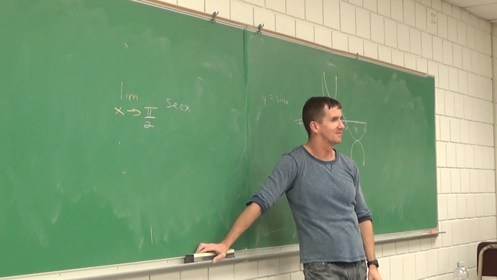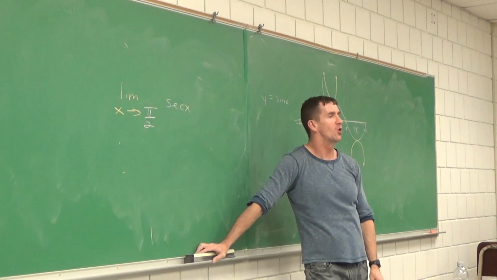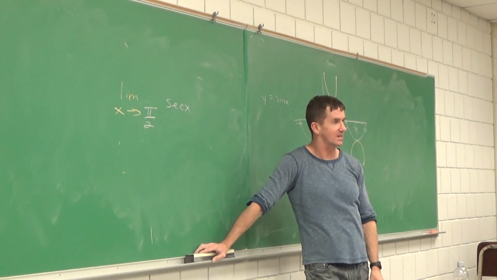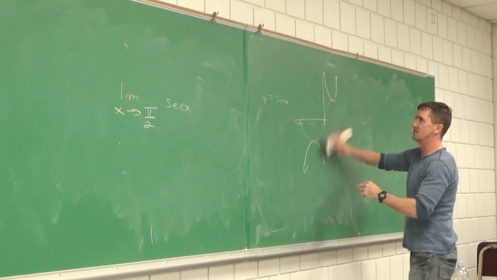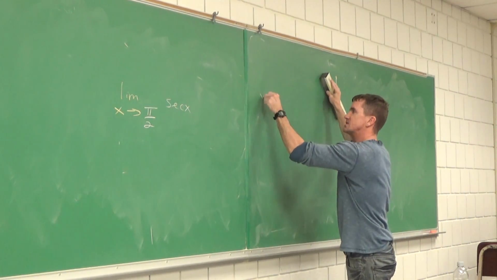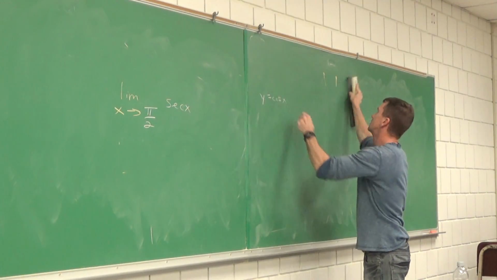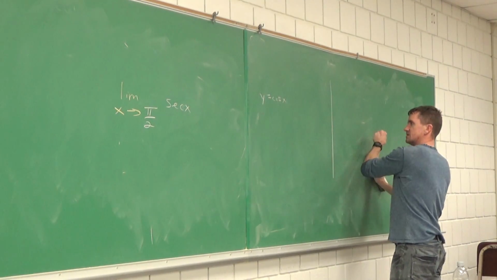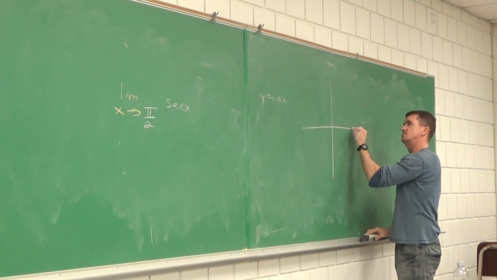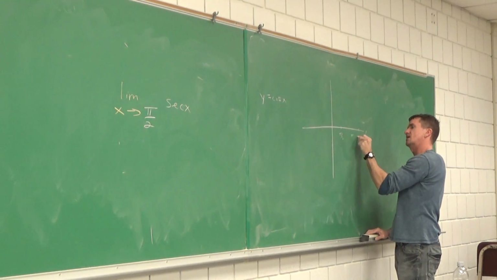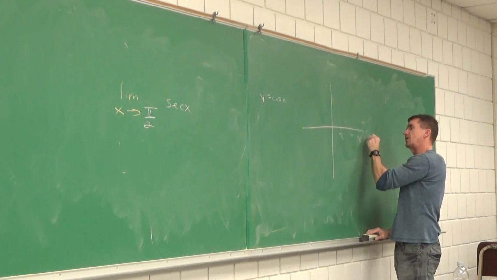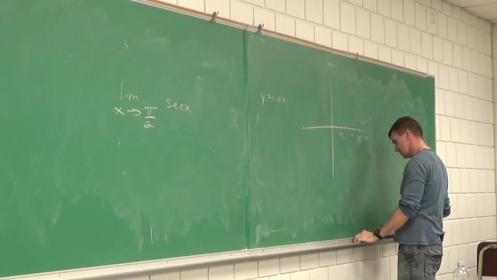Who's his buddy though? Cosine. Yeah, cosine of x. 1 over secant of x is cosine, right? Well, I just need to make the cosine graph and make those little hills. Well, what's a cosine graph do? Alright, let's see. 2 pi, 3 over 2 pi. What's this graph? And by the way, I'll put these on that trick sheet so you can go back and review this stuff.